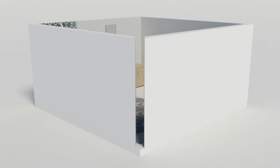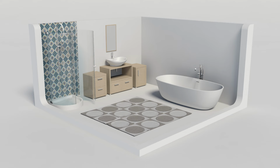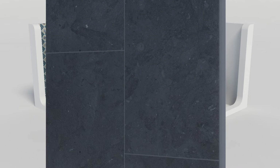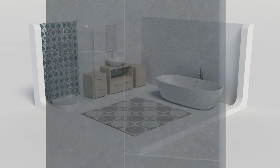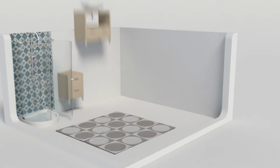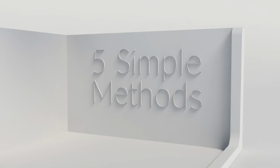Fitting decorative cladding is easy. With its tongue and groove system, each panel simply slots into the last one fitted. Depending on what surface you are fitting to, you can silicone, glue, staple, screw, or nail your cladding.